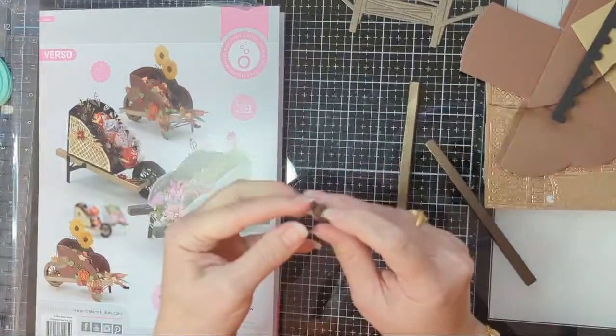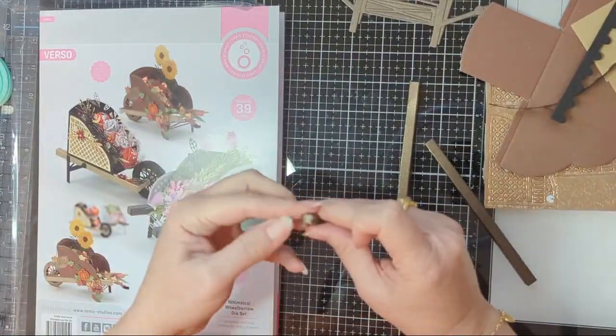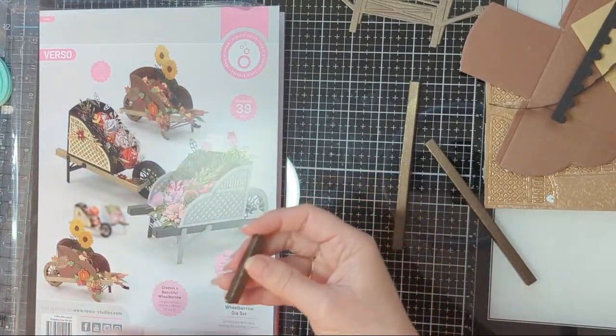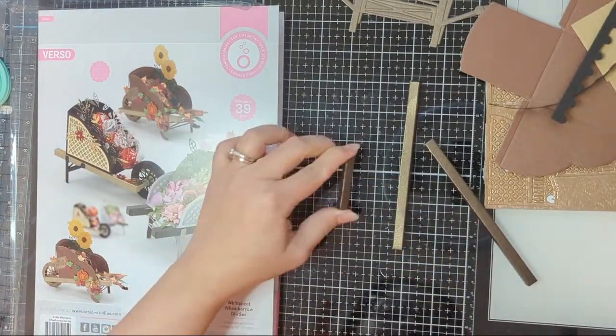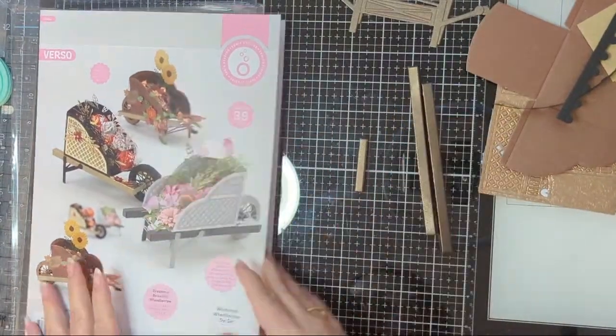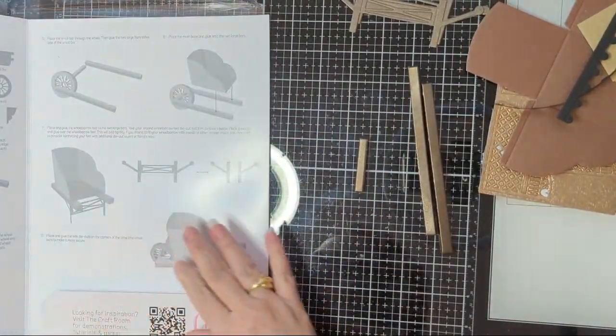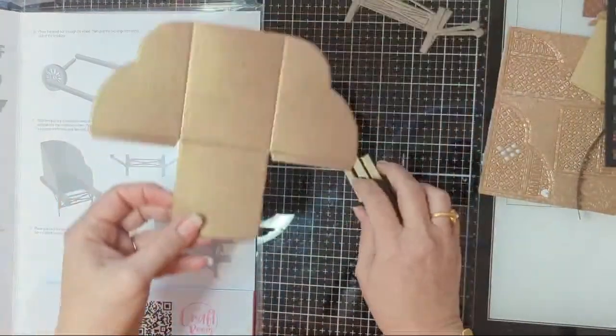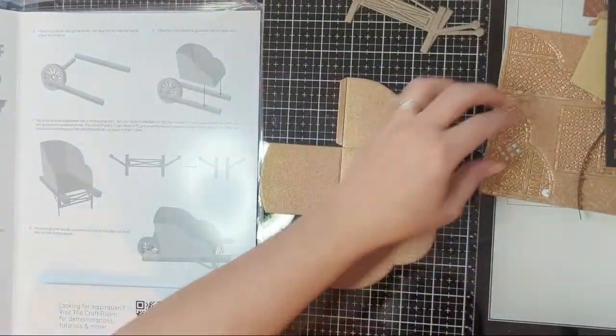And please pardon the appearance of my hands and my glue gun and all the rest of it, but I've been crafting and today is not a day for vanity. Okay, so there's that. And I'm going to just go ahead and do this portion, because that's going to be much easier to do as it's flat.